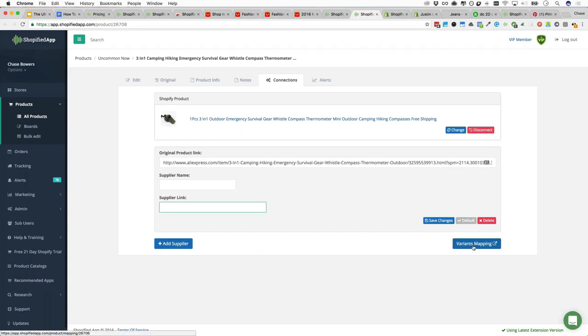But variant mapping is important because, remember when we talked about earlier, we had one of the products that was a lowercase turtle. But on our Shopify store, we might want it to have an uppercase T. On AliExpress, they name some things some weird stuff sometimes. It'll have numbers and it's just random.